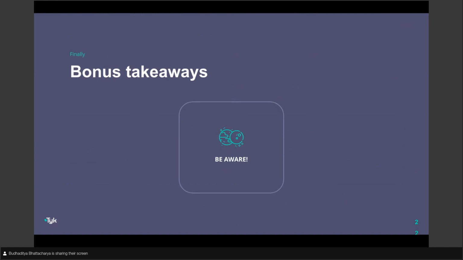So if you're not, say, in the financial services business, or if you're not in, say, the healthcare business, you might not have to go all out when it comes to the privacy rules. But at the same time, if you are in some of those businesses that are highly regulated, which have higher compliance requirements, then again, being aware is a must, because you need to be aware of what kind of rules you need to comply to and be compliant. Otherwise, your solution may be blocked or stopped, or you might need to get into legal battles, which none of us would want moving forward.